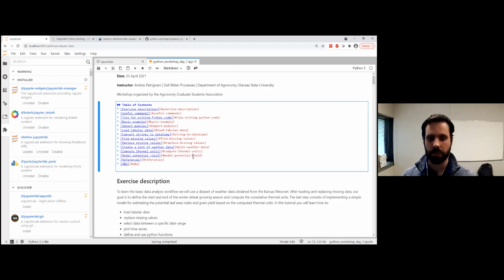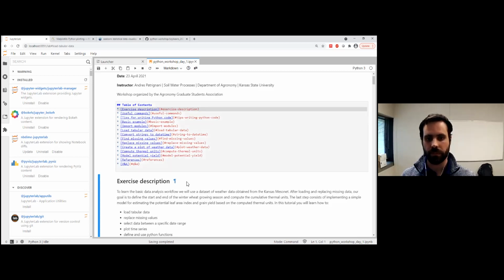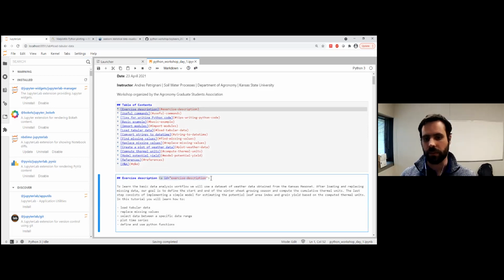Let me show you. Let's choose this one for the exercise description, the first one right here. You double click. Here there is an anchor. And this is not Markdown. In fact, Markdown is a markup language, but there is something called HTML, which is also what makes up most of the websites. Markdown is a simplified syntax that gets converted into that HTML. So it has some limited capabilities, and sometimes when we want to go a little further, we need to use pure HTML.